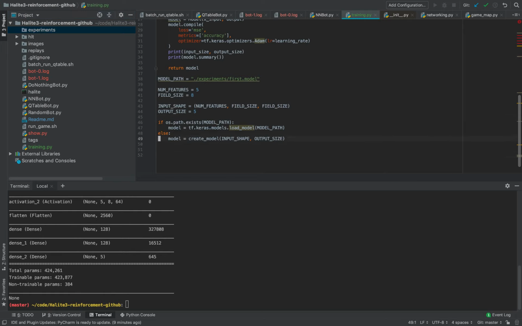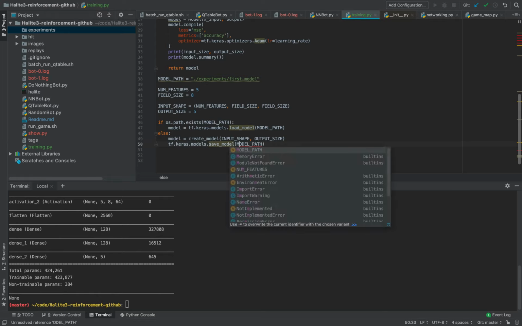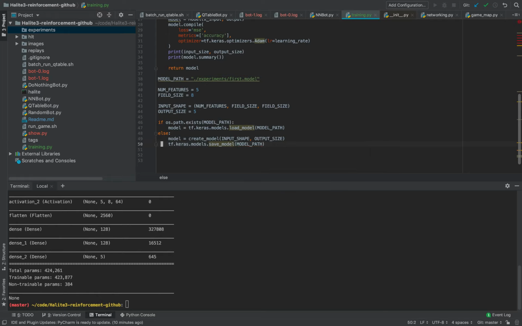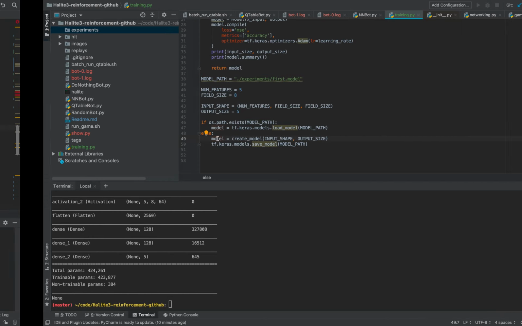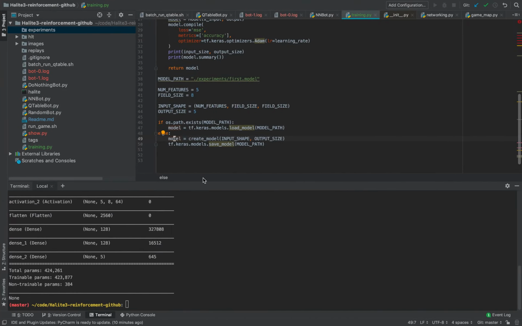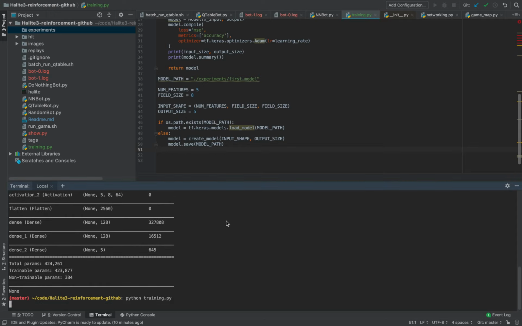Okay, and one thing that we want to do right here is Keras model save. We immediately want to save it to the model path. I wonder what the parameters of save model are. Just 1 second. How do we save? Model.save. Okay, that's easier. Model.save into the model path. Okay, cool. So now if we run this again, this should work.